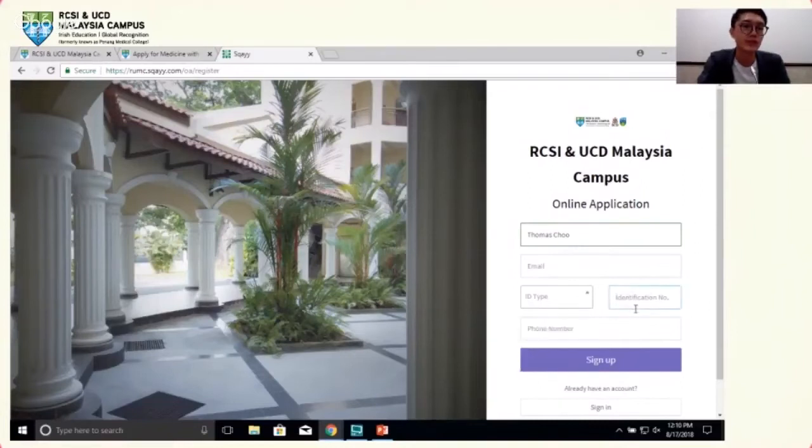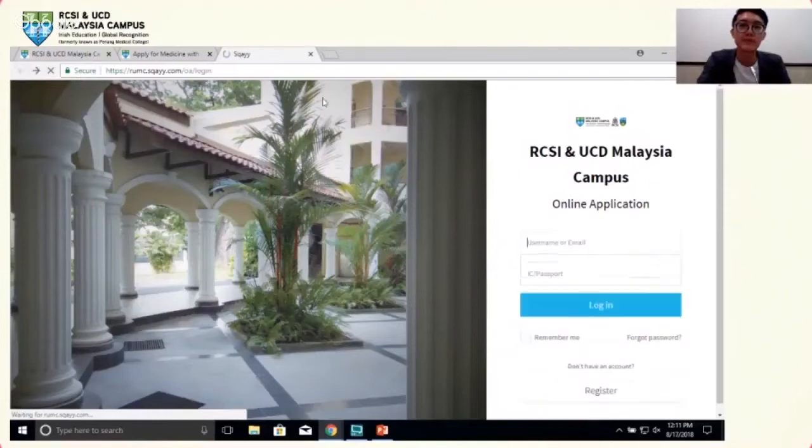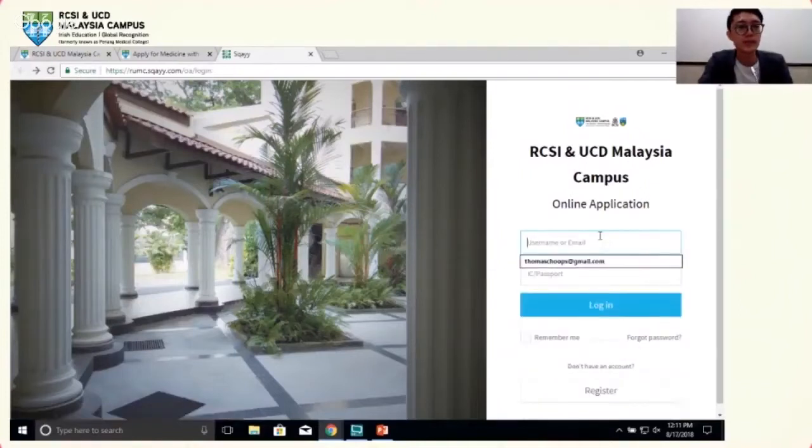Here you can just type in your number, and then your mobile number, your contact number as well. Please add in your country code before it, maybe if you come from other countries. Yeah, you just put that in as well. Since I already have an account, I will just go back to the sign in page. So this is the sign in page. I'm just going to go with my existing account, so I'm just going to log in here.